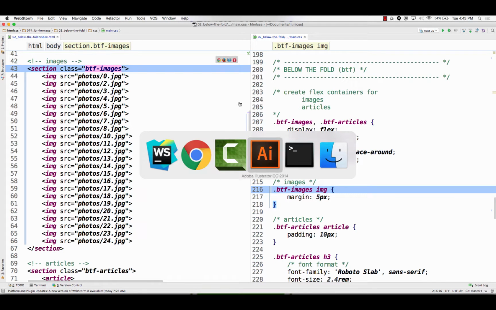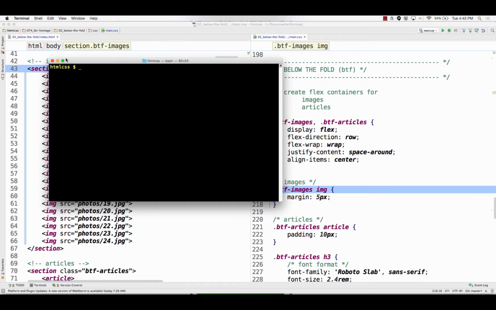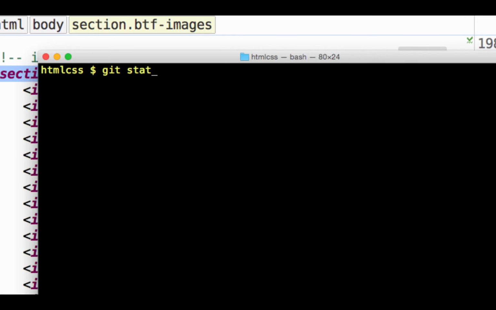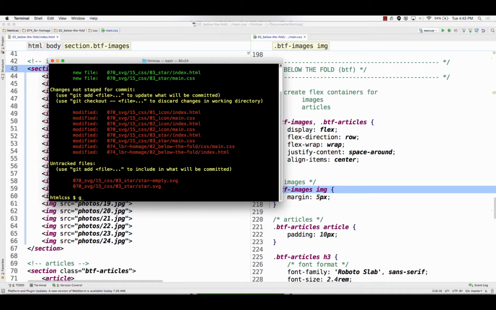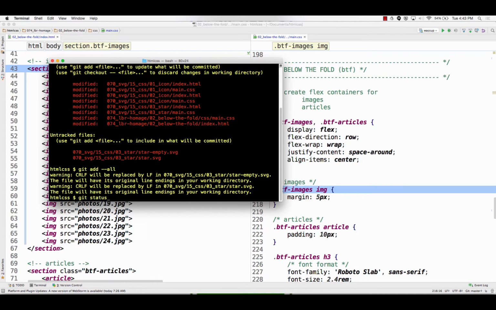So I will commit this code now. I can do a git status, find out what's changed. I can see here the LBR homage, some of the stuff I've changed. And then I was also working on the CSS stuff, and some of that's changed. So I'm going to do a git add --all, so add everything. And it's saying some carriage return line feeds will be replaced by line feeds.